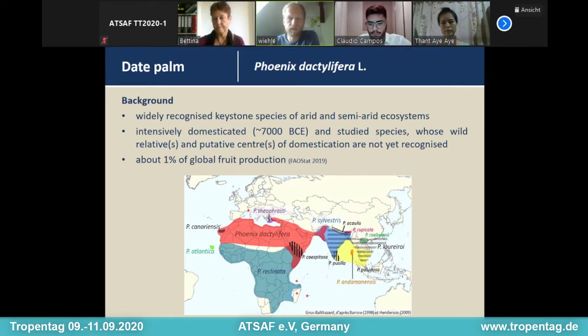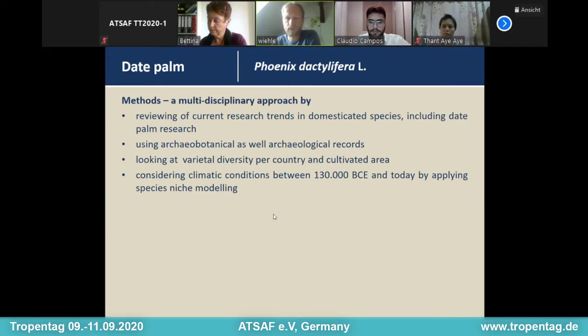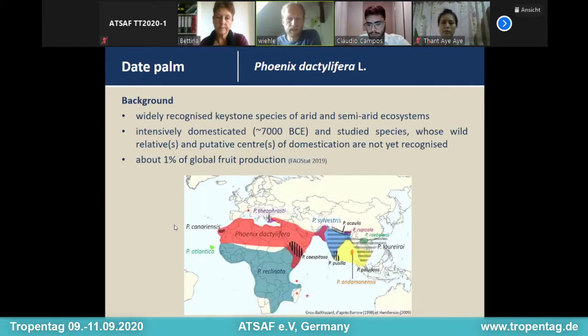According to FAO, date palm accounts for roughly 1% of the global fruit production and is therefore an important agricultural commodity. Due to the unclear evolutionary and domestication processes and its agricultural importance, research in recent years has gained momentum to search for its wild relatives. It's driven first by the need to increase the genetic pool for necessary selection of adaptive management to mitigate climate change, and second, scientific interest in the likely complex evolutionary process of this species.